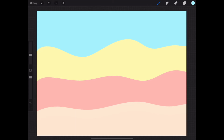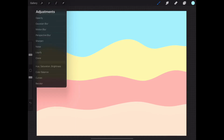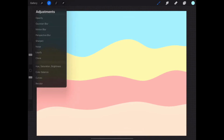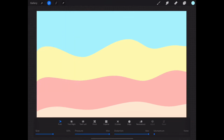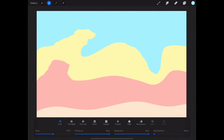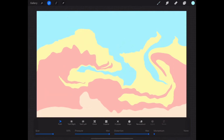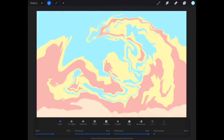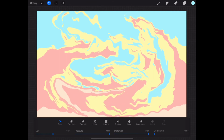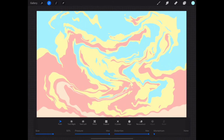Now say we want to blend the colors. We go right here to Gaussian blur, and we slide our finger. And it goes like that. Now say we want to mix up the colors without actually blending them. You press the liquefy button right here, and you can move your finger around on the screen however you want. You can use this to make a really beautiful background for your iPad or laptop.